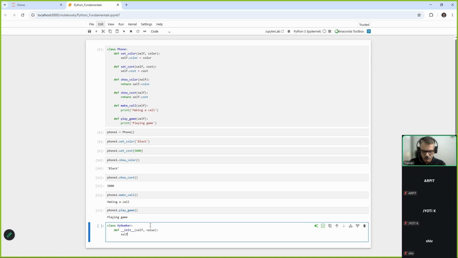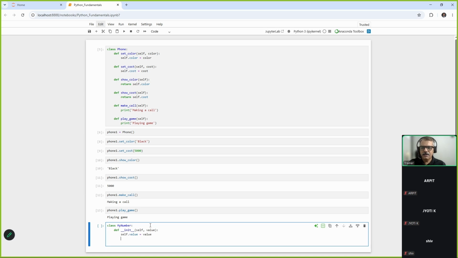Now use self to refer to the current object, dot value equals value. So we are setting this value. Whatever value is received in this value parameter, we are assigning that value to the value attribute of self. And self refers to the current object.